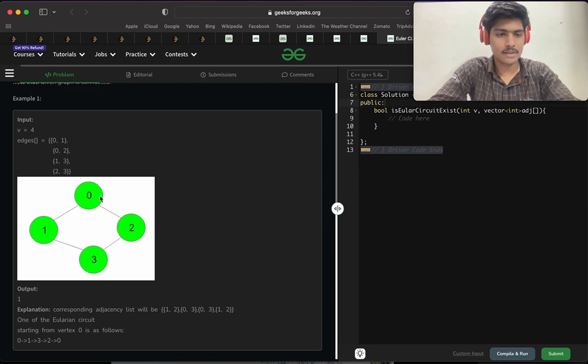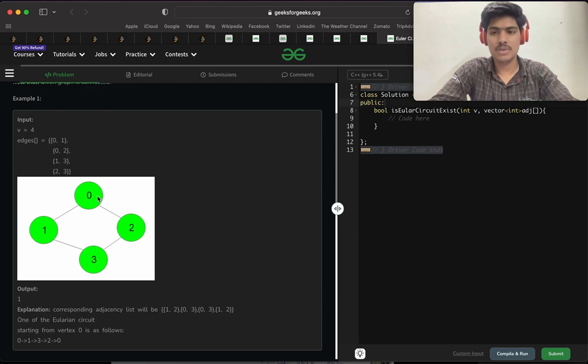So let's see this question. If V equals 4, the edges are 0 to 1, 0 to 2, 1 to 3, and 2 to 3.